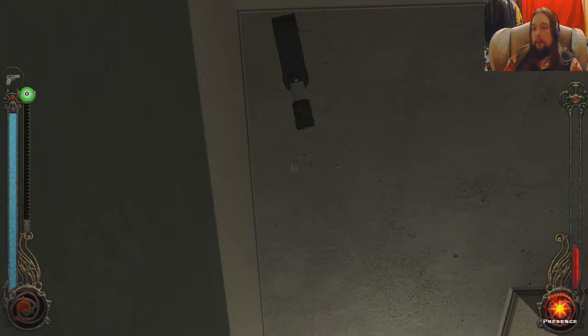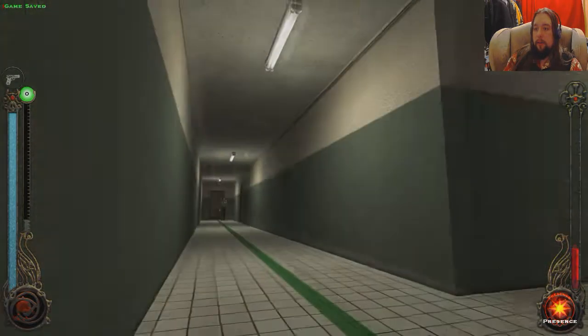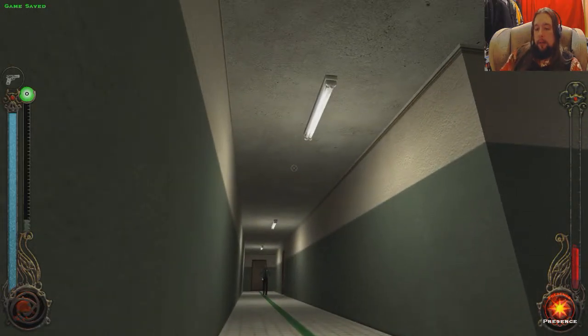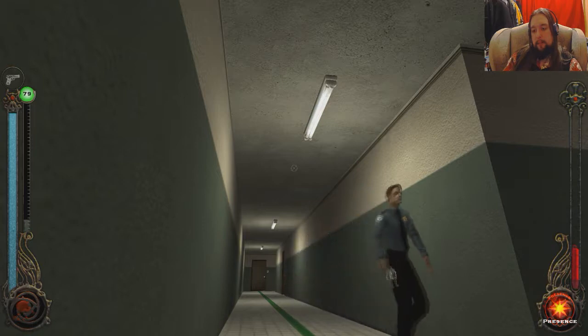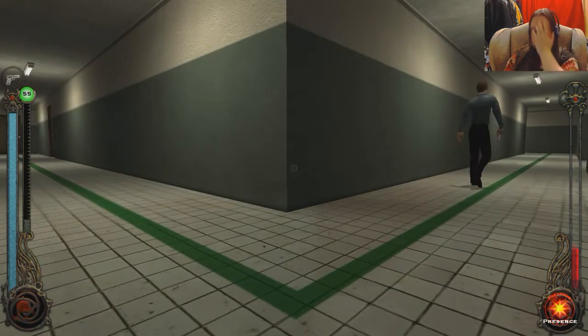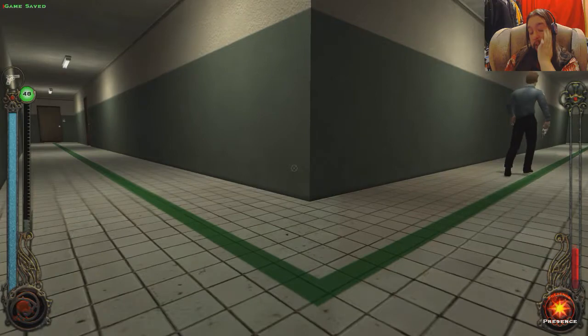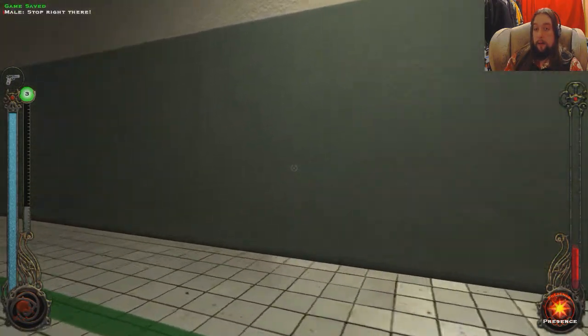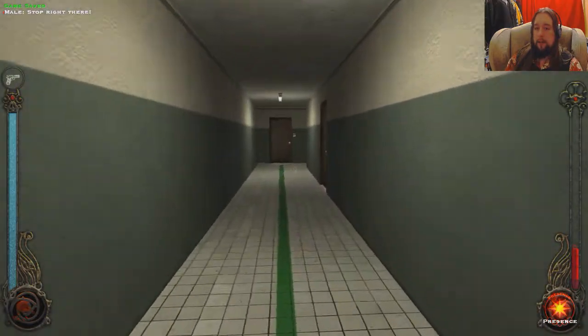If I do this, I'm going to have to make a massive run from here to that door over there, because we've opened it with the code that we recently got, 2358. I'm just quick saving to save the time for when we load. Fucking hell.